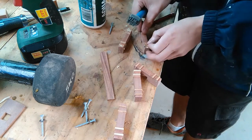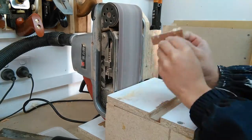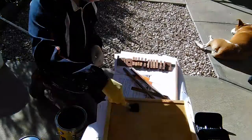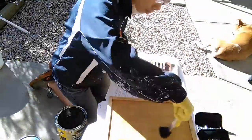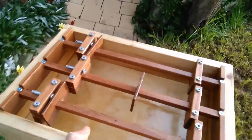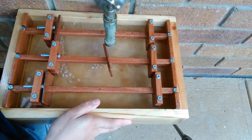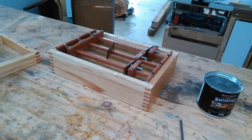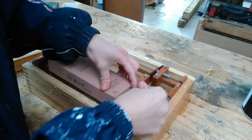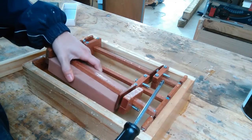I'm gluing in some blocks of wood to help reinforce the ends to prevent it from splitting. So yesterday my camera died when I was trying to put on the first coat of varnish, so now I'm gonna put on the second. So far no leaks, so that's a start. And I probably need more water as well because it seems just a bit too shallow.